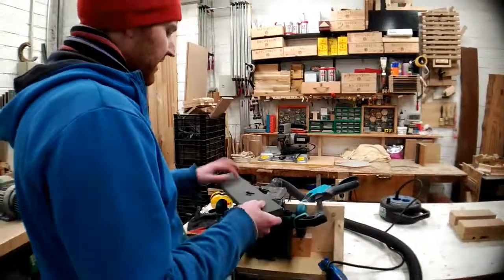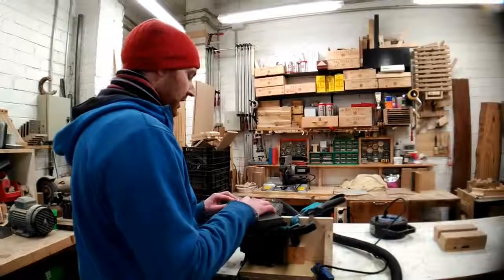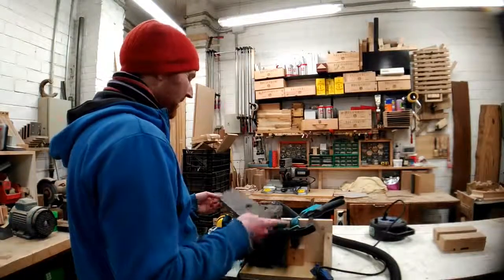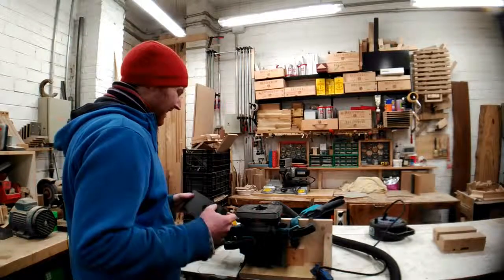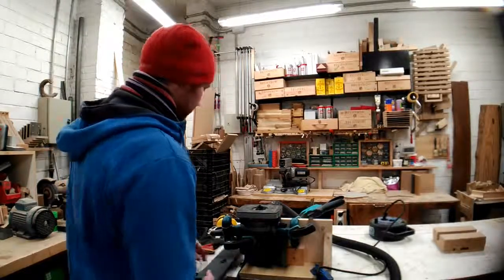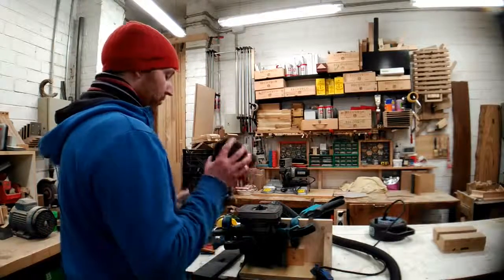In this case, to get a really firm grip on the tool, I often don't actually wear gloves because they can be a little bit slippy on the surface against the underside of the tool, and I feel that you need to get a really good grip on this. So we'll give a little test cut and I'll just show you what you could do with it.